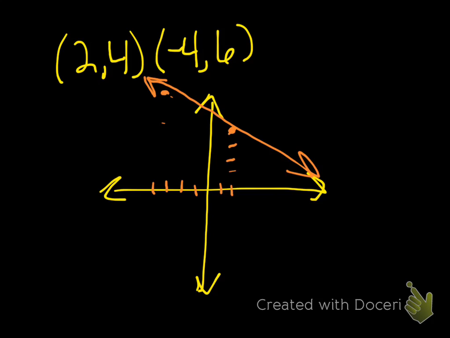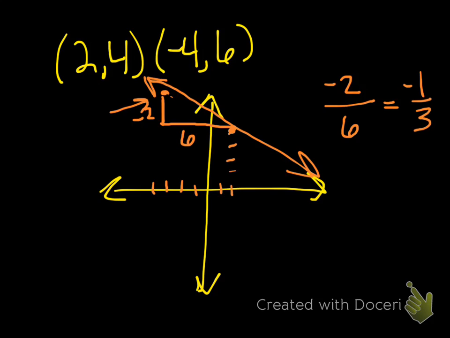Okay, so I'm going to do my rise over run. When I went from this point over here, I went down how many? I'm at 6 and I'm going to go down to 4. So I rose a negative 2. Then I'm over here at negative 4 and I have to go all the way across to 2. So how many did I run? I ran 6. So my slope is negative 2, because that's my rise, over 6, which is the same thing as negative 1/3. And then you can do your entire slope as just negative 1 over 3.